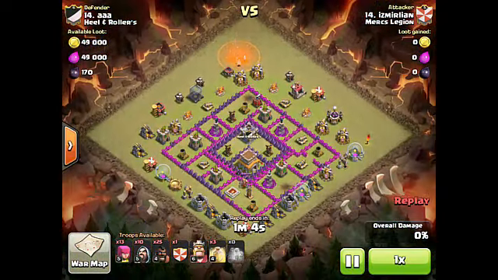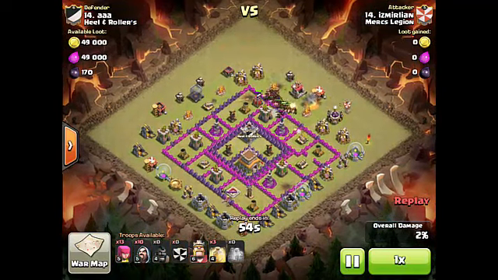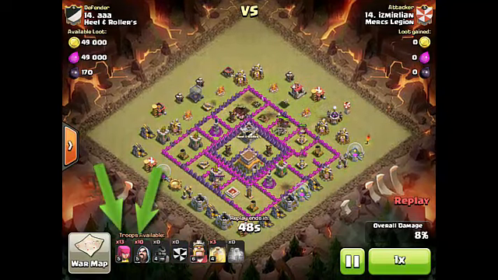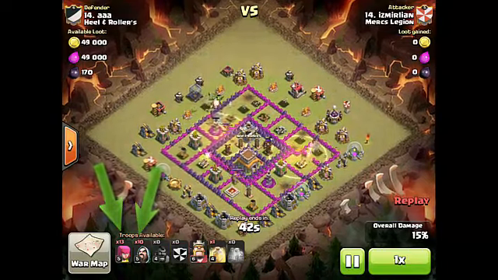Now that the clan castle is dealt with, he sends in his hogs and is patient with his heal spells, knowing that there is 1 more giant bomb left. The finisher for this attack weren't the hogs. It were these. Look at all this cleanup crew waiting for the defenses to go down.